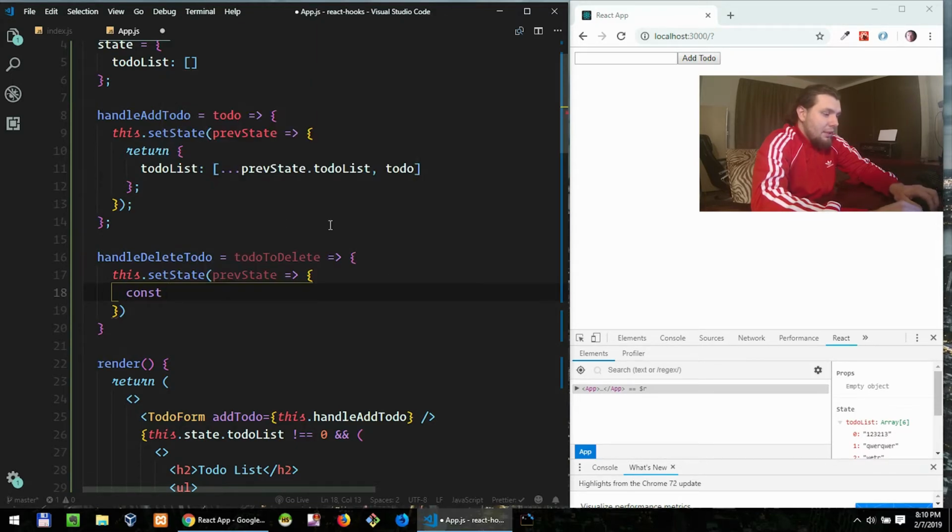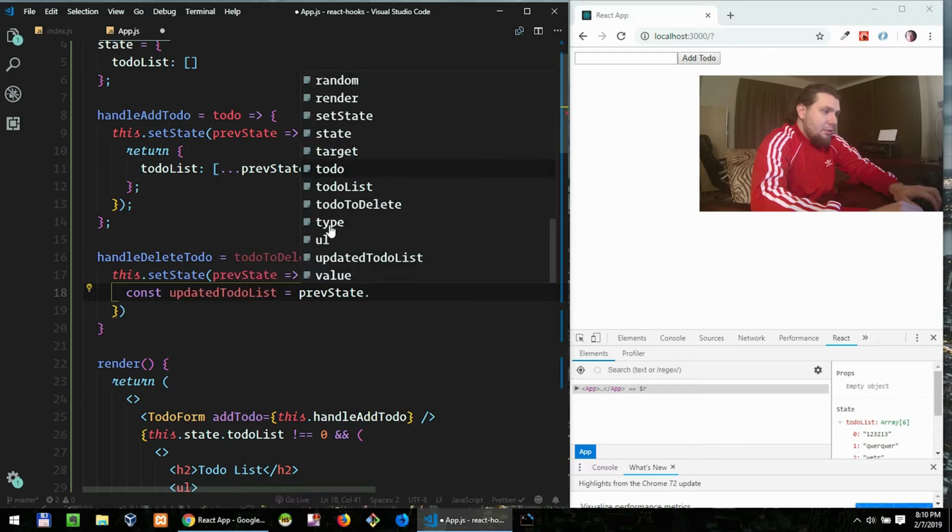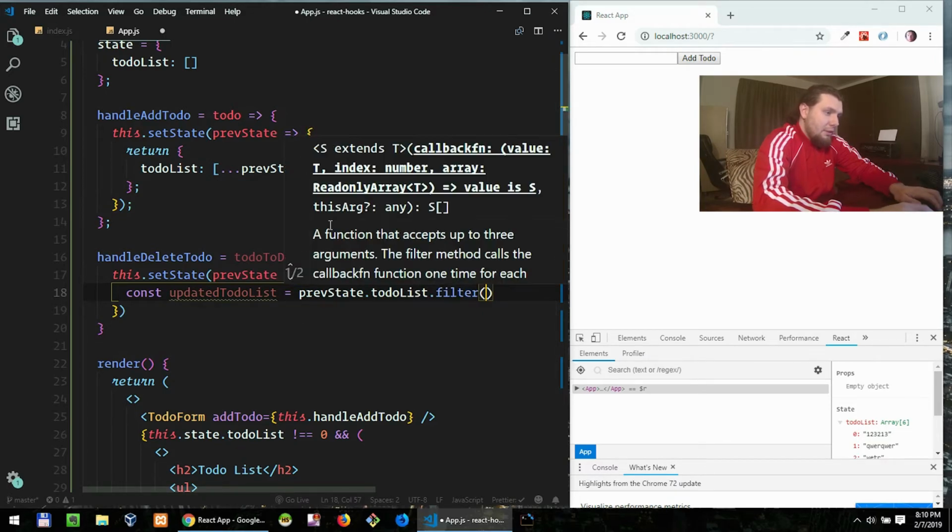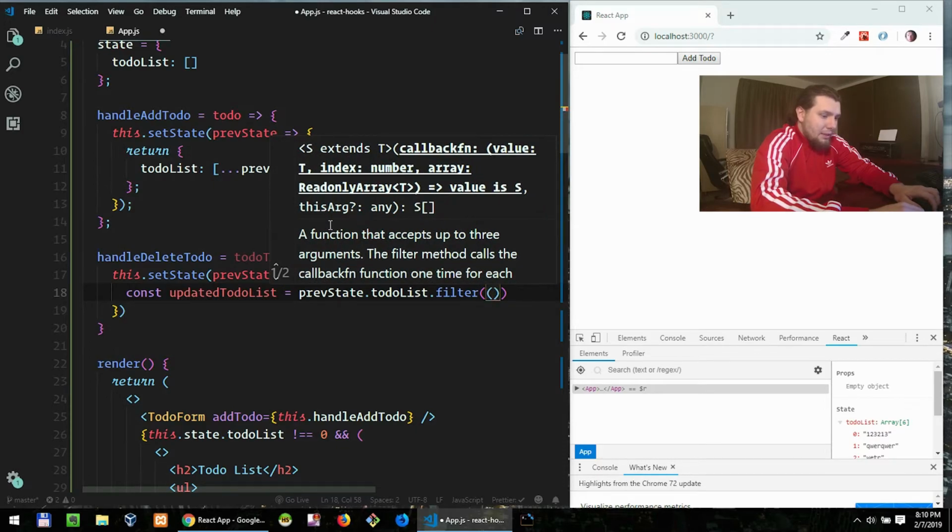So first we'll create the array of filtered to-dos, updatedTodoList, and in here we'll take our todoList, and we'll use the function filter, which passes two arguments.